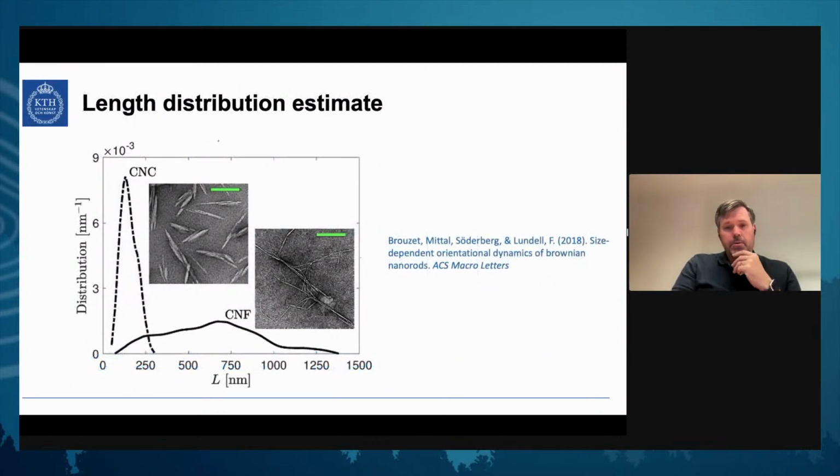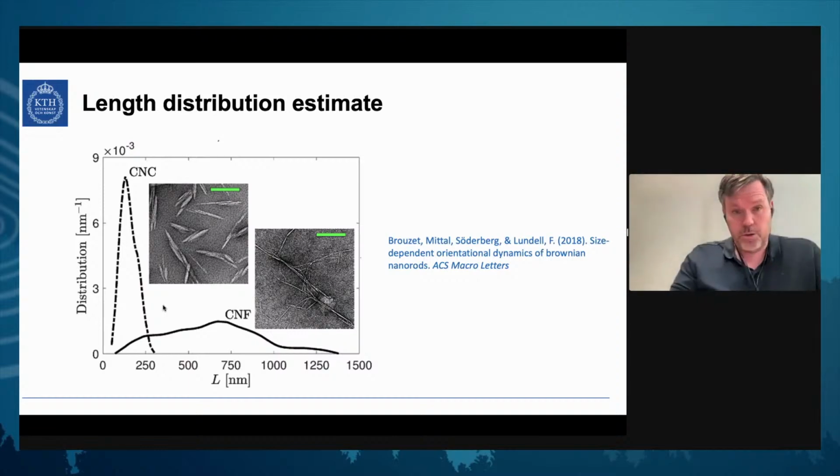I just want to point out that this came out as an interesting technique. It did not only make it possible to look at how this behaves, the flows. It also gave an opportunity using a DLS approach, similar to dynamic light scattering, where we can actually estimate the length distribution of a nanoparticle system if we know the average diameter. And this is an example of trying to do that.